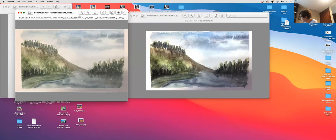Just go for it. Be confident, be loose with it. I know I'm going to want to soften this a little bit. Here's my clean, damp brush. Here's my towel. I said clean damp brush, right? I just got done doing those trees, so that wasn't so clean. Anyway, I just wanted to soften that just a taste. So I'm just going to do that and blot. So that's a little bit softer, fuzzier.